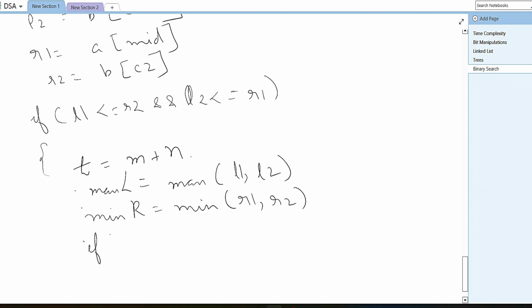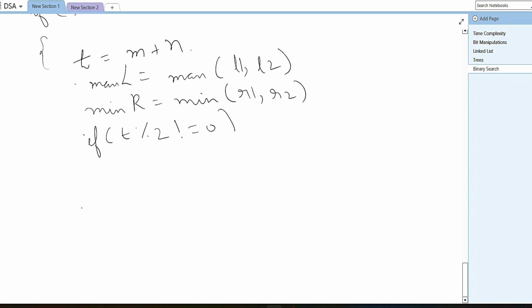Now if our total is not even, simply our median will be the max element at max L. We will return that.